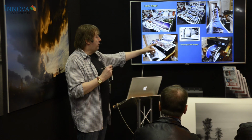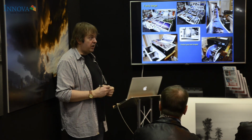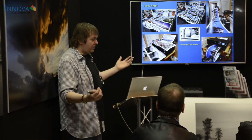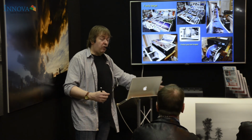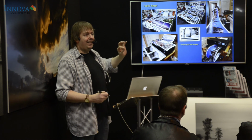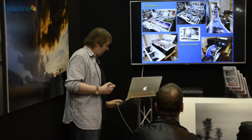A hint: if you can print the test images and they look perfect, and then you print one of your own photos and it doesn't look quite right, take that as a big hint that it's your photo that doesn't look quite right. The aim is to not be thinking, oh, blame the printer. I'm afraid quite often it's not the printer, it's your photography and your editing. So by doing a test image and doing some test prints first, at least you know where the blame is going to be. You might not like it, but you know where it's going to be.